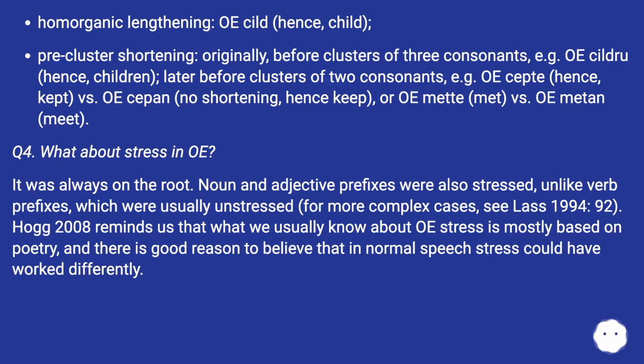Q4. What about stress in OE? It was always on the root. Noun and adjective prefixes were also stressed, unlike verb prefixes, which were usually unstressed. For more complex cases, see Lass 1994-92. Hogg 2008 reminds us that what we usually know about OE stress is mostly based on poetry, and there is good reason to believe that in normal speech stress could have worked differently.